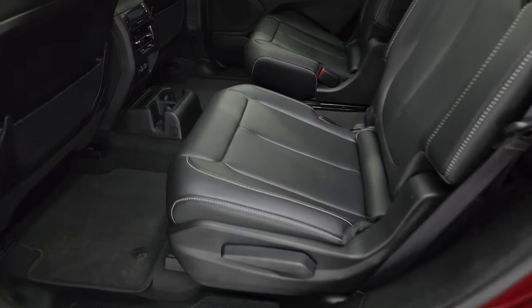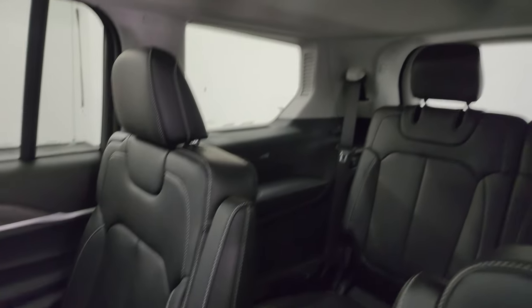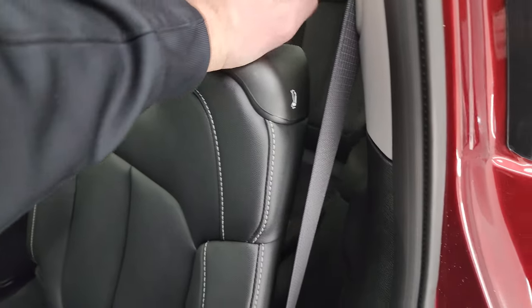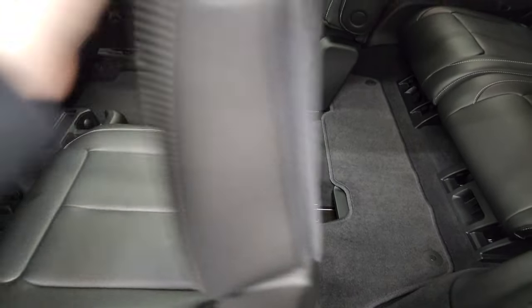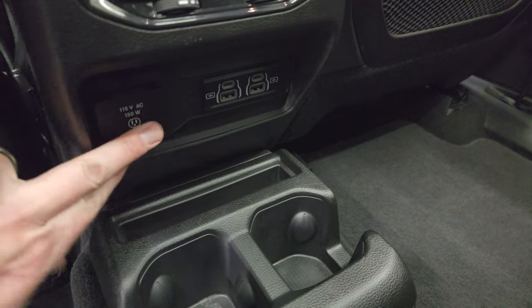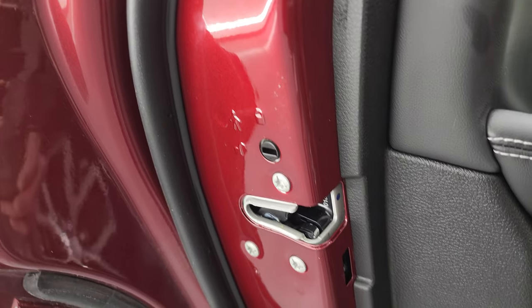Taking a look at the back seats — second row quad seating with no rips or tears. You get the latch child safety system. This one does have the fam cam, or rear camera. The seats go down, and those third row seats are in excellent condition as well — no rips or tears. The seat slides forward to access the third row, then goes back down. These back quad seats have heated rear air controls. You also get two USBs, two USB-Cs, and a 115-volt 150-watt plug-in, plus two cup holders and child safety locks on the back doors.